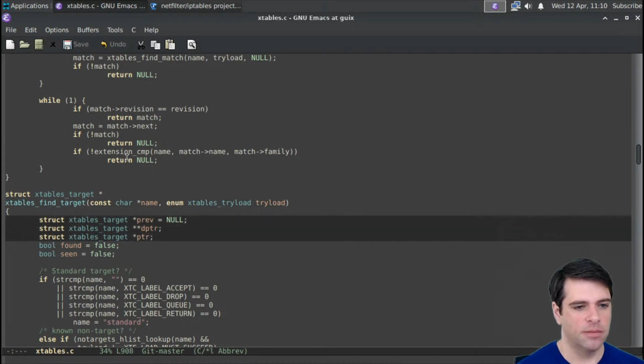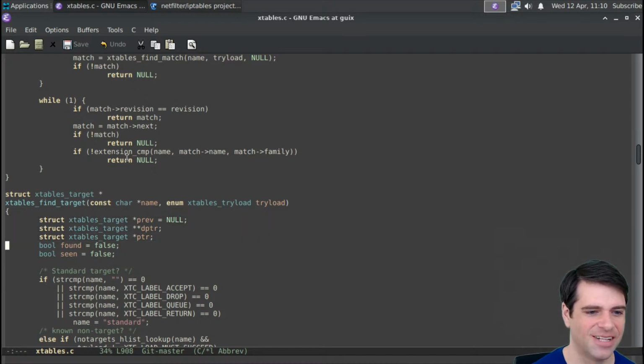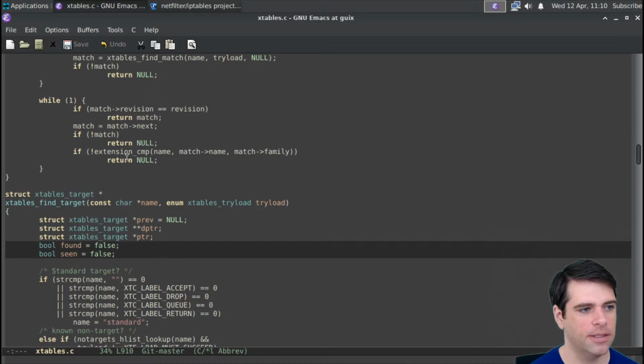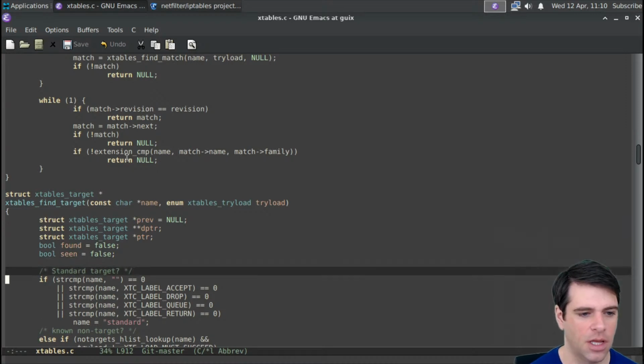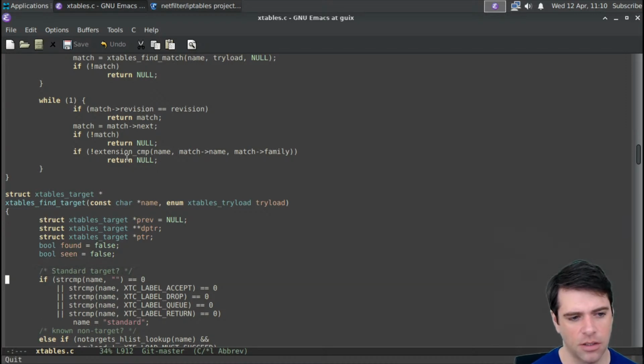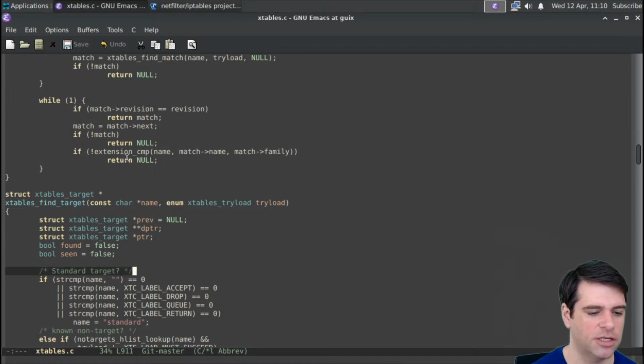And we're creating some pointers, previous D pointer, maybe a double pointer, and a pointer. Okay. And this is kind of like a classic search thing. And we have Booleans about whether we've seen something or whether it's been found before. And if it's a standard target, here's the case logic for that.